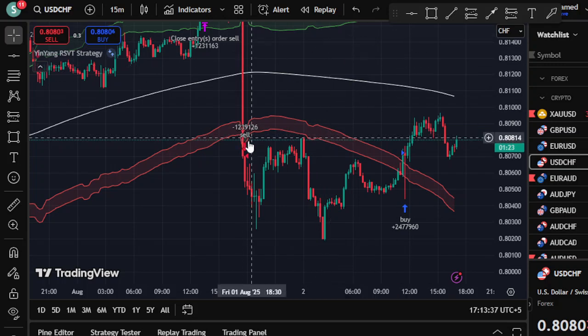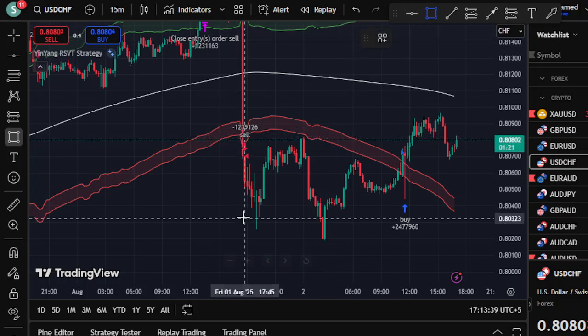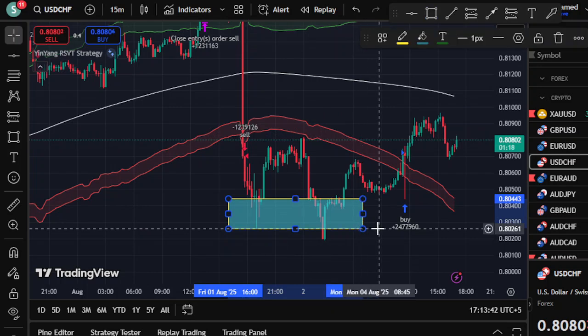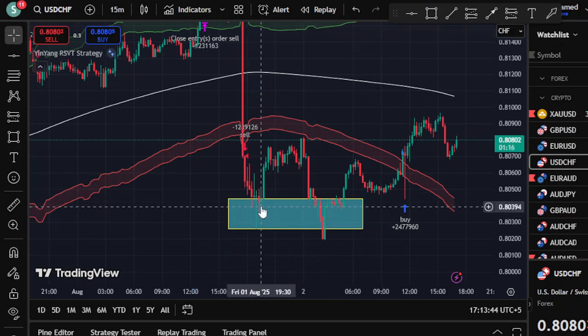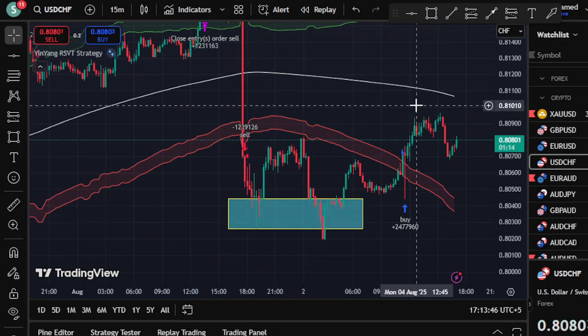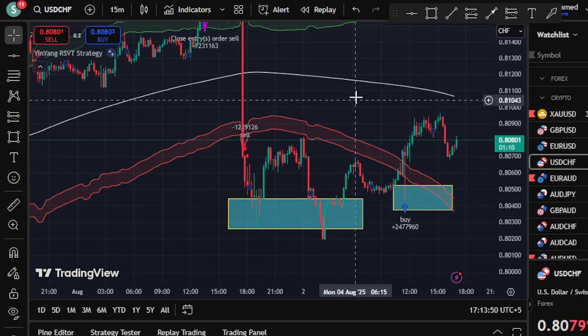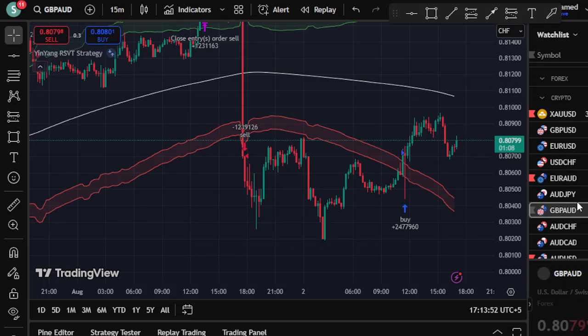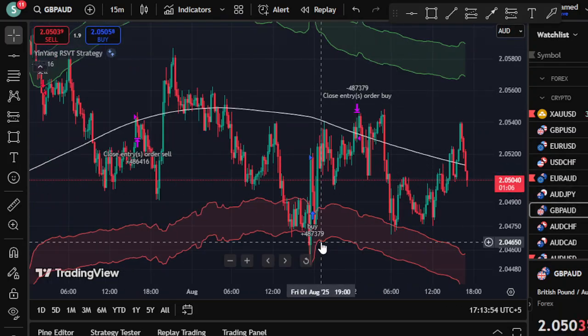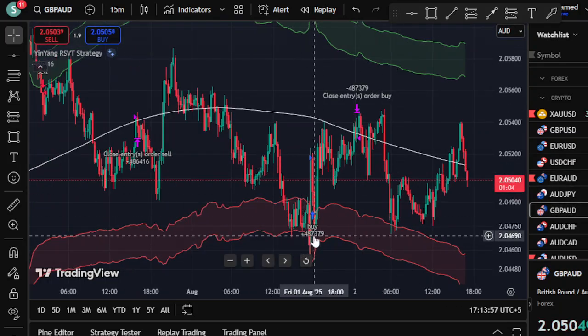Even though that was a wrong signal from the indicator, for us, if you go through my course, you will understand that this is a liquidity hunt, and after that the price reversed, and this indicator plotted the signal a bit late. But overall this is fine. If you have not gone through the liquidity course, this is fine. You can see another buy signal after the liquidity hunt.